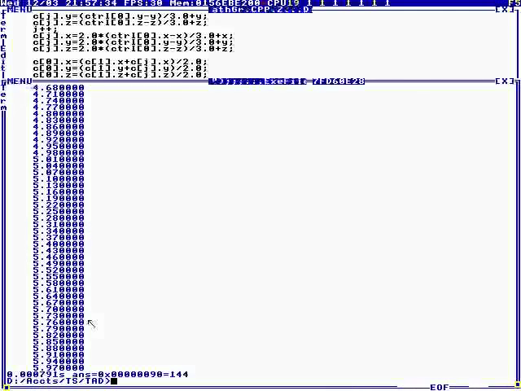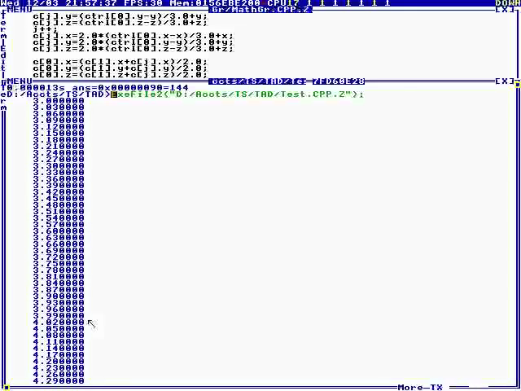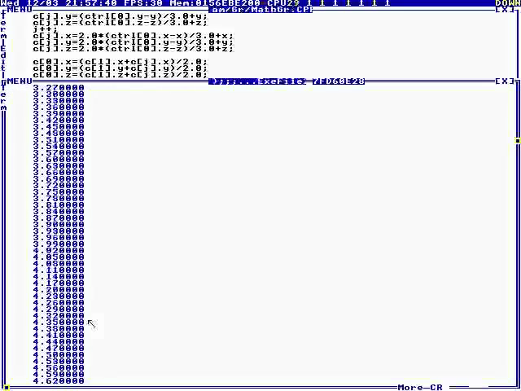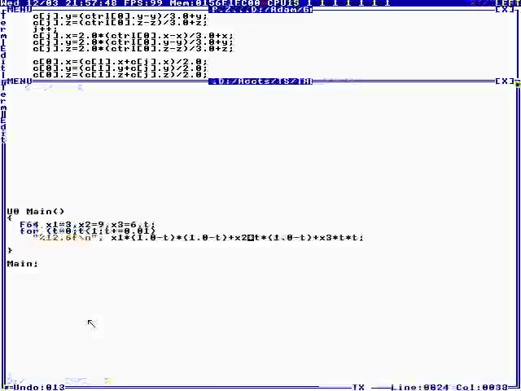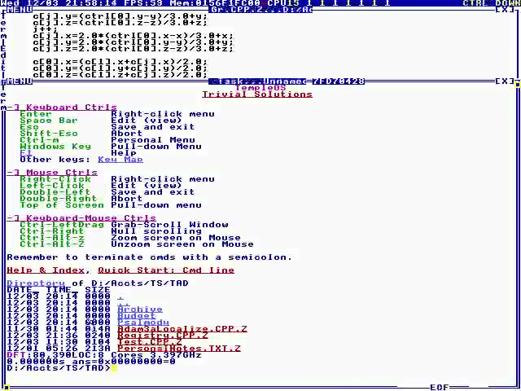So this starts at 3, goes towards 4, wait, 5, oh, that's not what I wanted. Well, anyway, that's how a Bezier curve works. You take 1.0 minus t squared, t times 1.0 minus t, and then t times t. So anyway, I don't know if that's a good explanation.